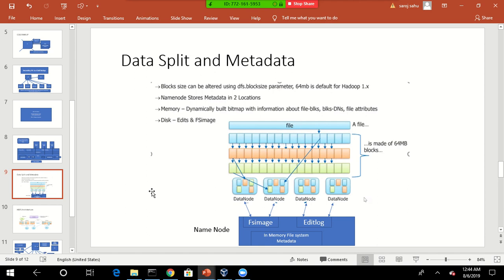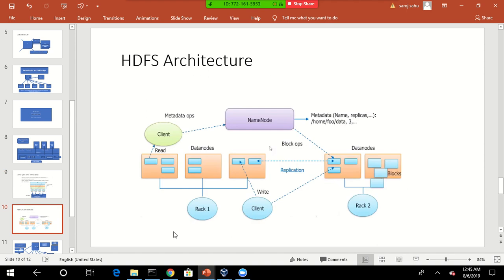If something goes wrong, or if the name node reboots, I can have the metadata inside the hard disk, and it will be regenerated once the name node comes online. So this is the architecture: the name node, and I can have the client machine. How read and write happen, we'll discuss in our other classes.